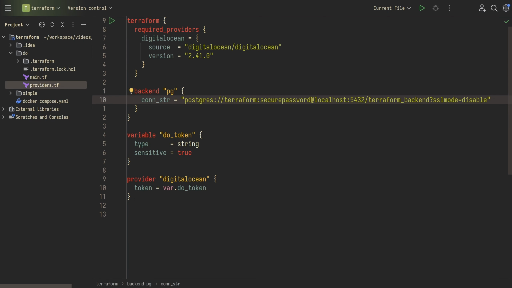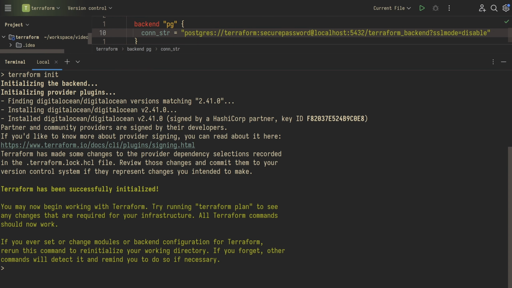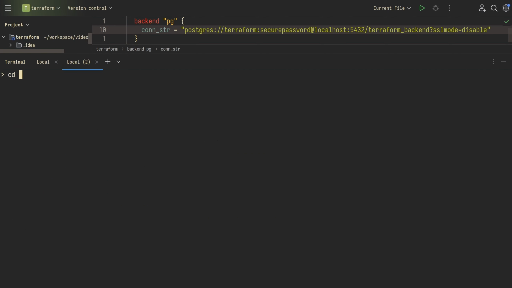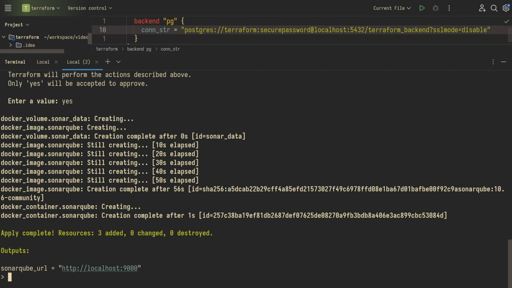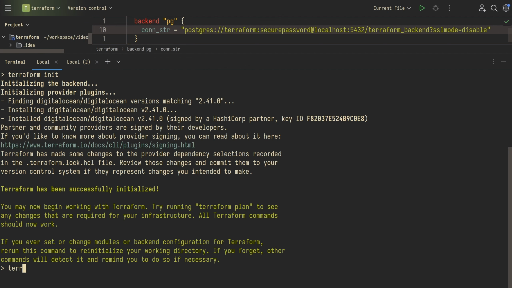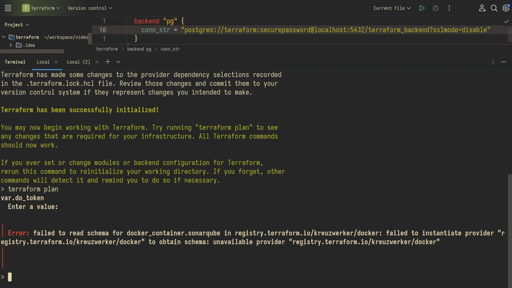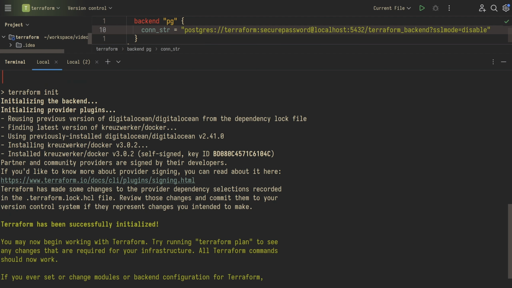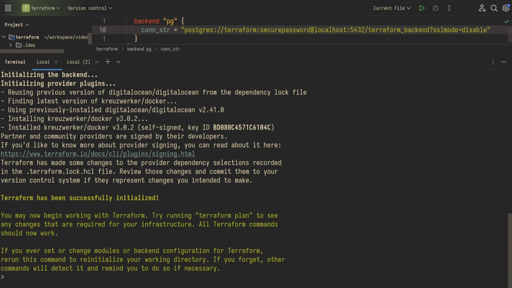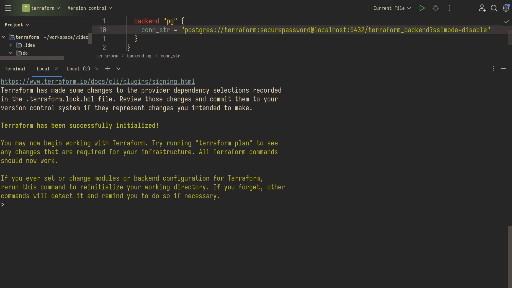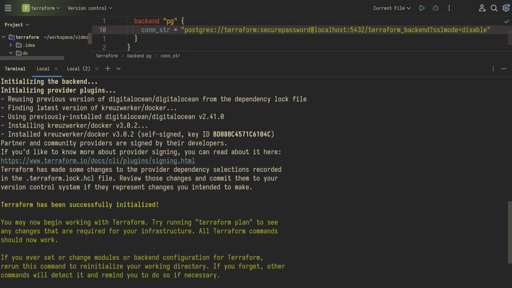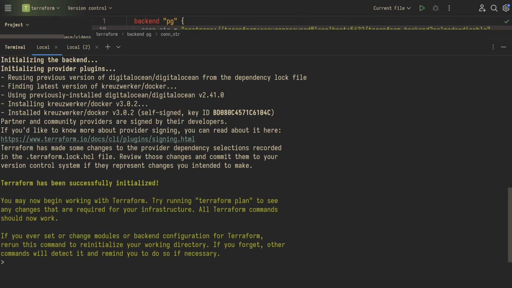Notice we're still using the remote state. But one thing that is actually important to note, let me quickly demonstrate something. If we go to the simple Terraform apply, we'll spin that back up. All right, cool. So that's up and running now. So now if I run this Terraform plan, we enter our DO token, and now when we run Terraform init, we'll see it's using both Docker and DigitalOcean, which is not what we want, because all we care about in the context of this particular project, this DigitalOcean one, is DigitalOcean. We don't want to also be carrying around this Docker provider. And this is where workspaces come in.